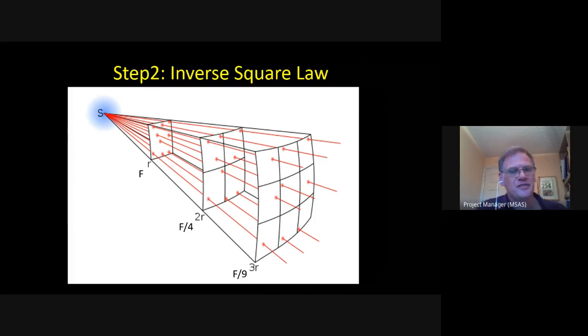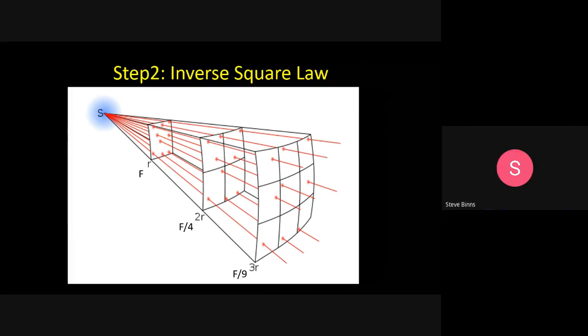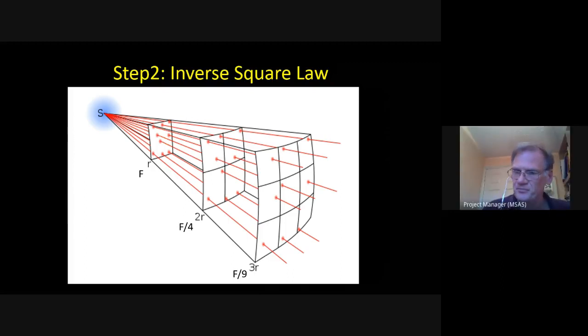So, step 2, that only takes us so far, about the size of that circle I've just shown you. The second method involves the inverse square law. Now, the inverse square law sounds complicated, but all it really says is if you get twice as far away from something, a source of light, then that light gets 4 times fainter. So twice as far away is 4 times fainter, 3 times as far away it's 9 times fainter, 4 times as far away it'd be 16 times fainter, etc., etc. So there's a relationship between how bright something is and how far away it is. That's really obvious. So I'll show how that's used to measure distance.